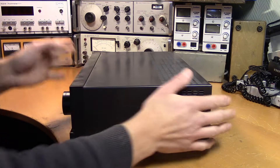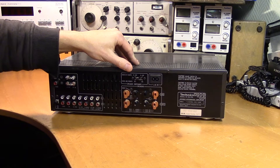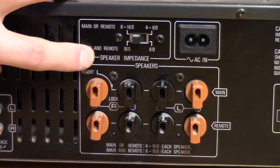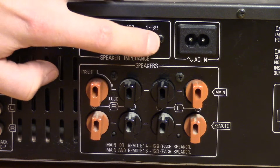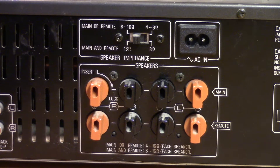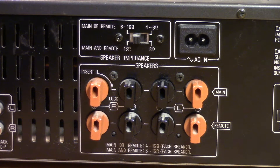Take a look at the back. There is one nice feature here — it's the impedance selector. Depending on the impedance of your speakers and how many you intend to connect, you can choose low impedance mode or high impedance mode. I'm guessing it adjusts the power amplifier circuit to make sure it delivers maximum power regardless of your speaker impedance. That means you don't have to have the lowest impedance speakers to achieve maximum output power, as is often the case.